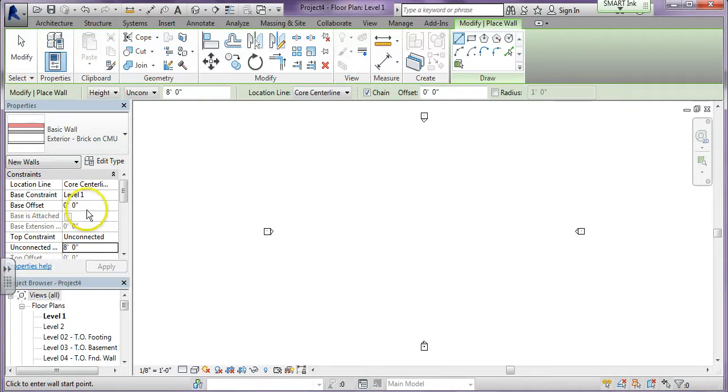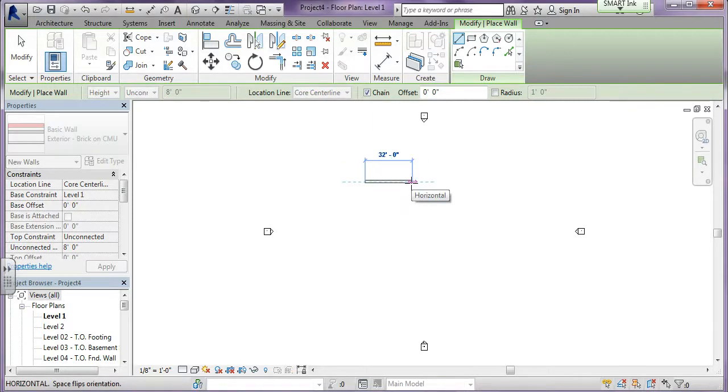Alright, so just a reminder that your packet says to do brick on CMU. You want to change your top constraint to unconnected and change it to 8 feet, and you want to build between the elevation tabs. Your packet says to do nothing by more than 35, but remember, just do whatever directions I gave you in class. We're just going to build a room right now that's no larger than 15 feet, any wall.